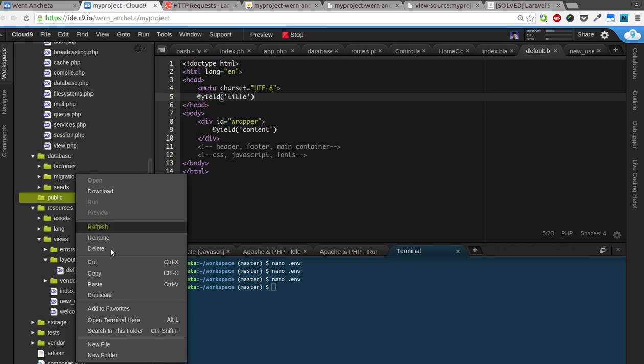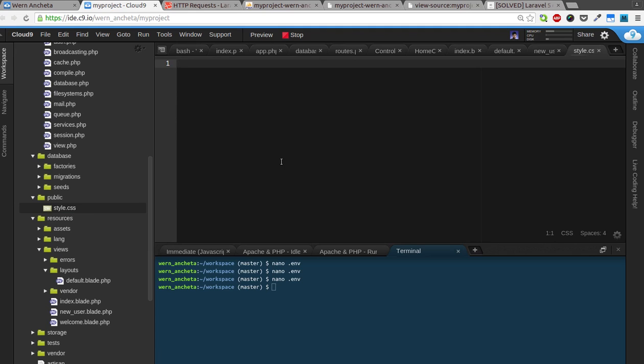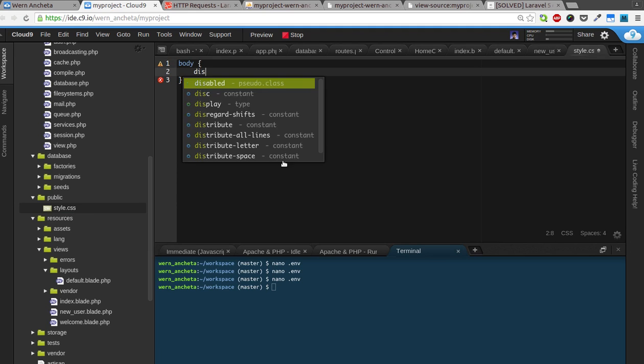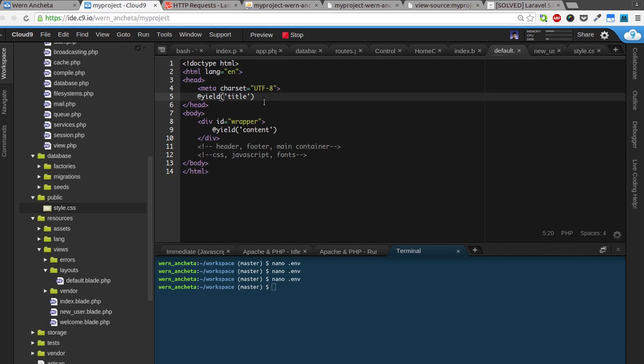Now we can create a new CSS file, style.css. Let's see if it works by setting the display of the body to none. Nothing should be displayed once this CSS file has been added.